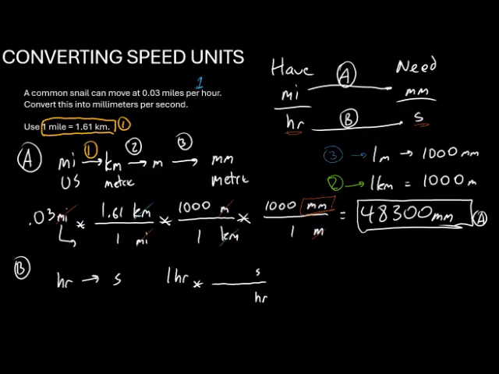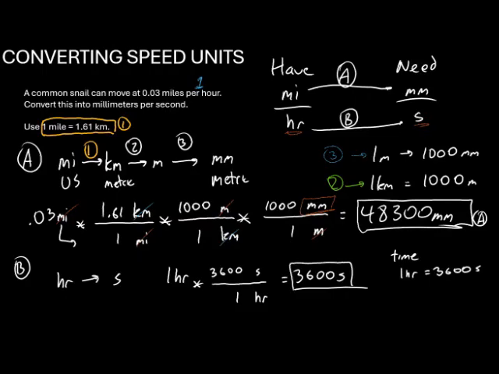Now, this conversion may not be on your reference pages, but it would be good to remember this because this comes up quite a bit. When we're dealing with units of time, 1 hour is equal to 3,600 seconds. Since I'm getting out of hours and into seconds, the 1 must go next to hours. 3,600 goes next to seconds. I have 1 times 3,600, divide by 1. Neither of the ones affect the answer, and I get 3,600 seconds. This will be my answer to part B. With these two pieces of information, we'll finish out the problem on the next page.